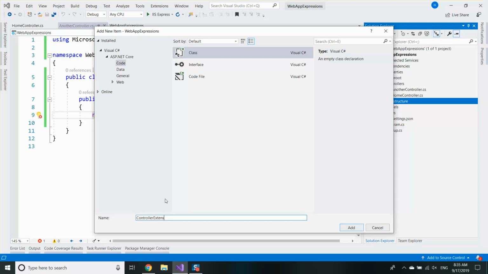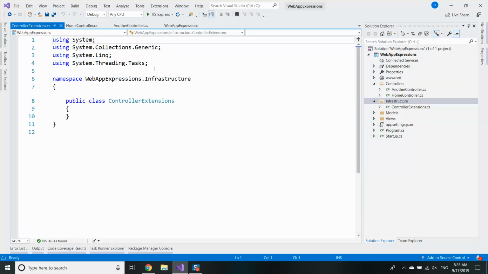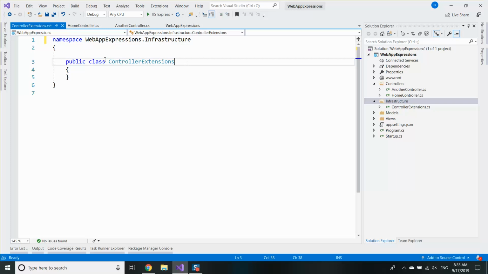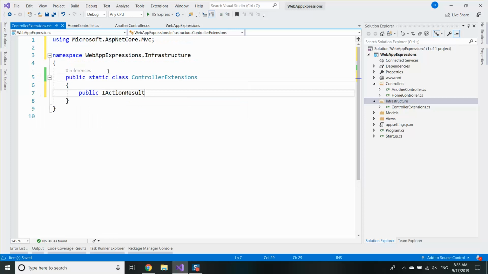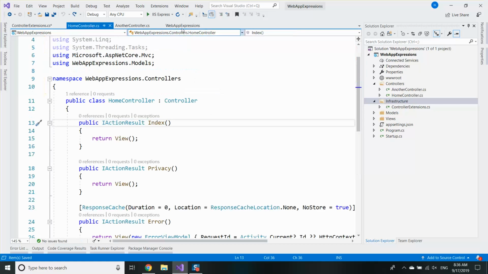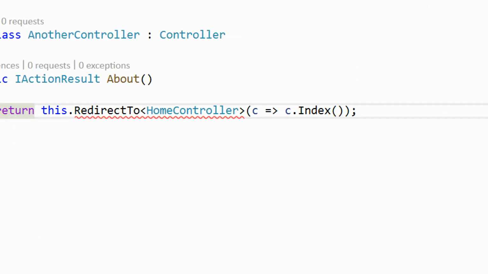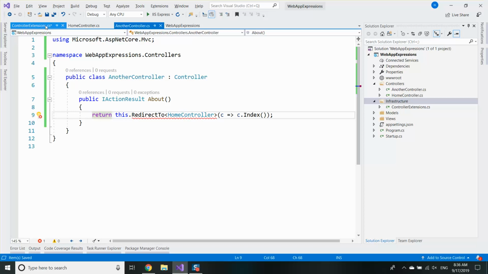I will create a controller extensions class which needs to be static, and I will create public IActionResult redirect to tag controller. I will use a generic parameter for the controller I want to redirect to.